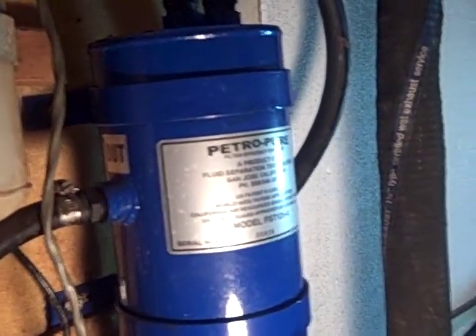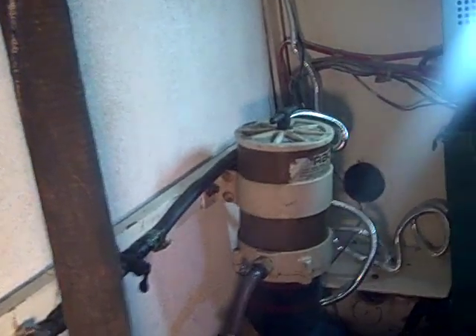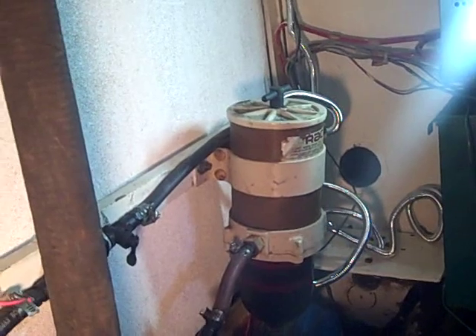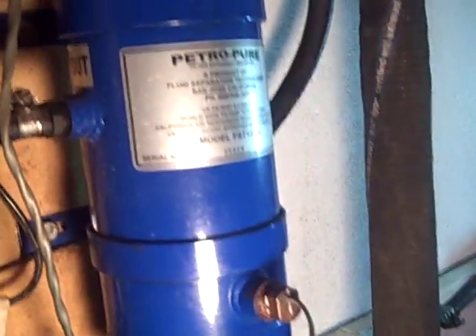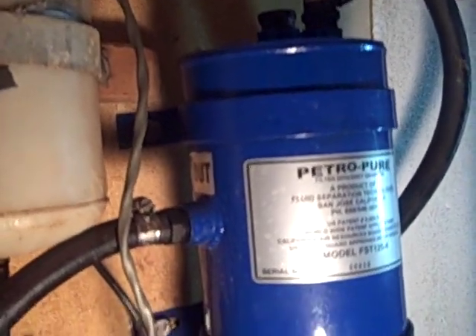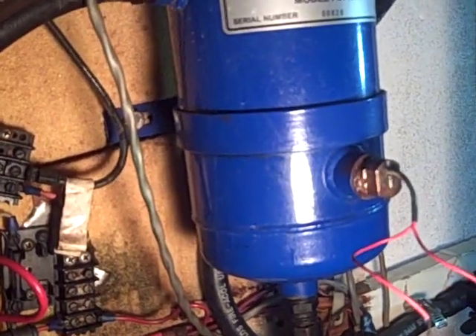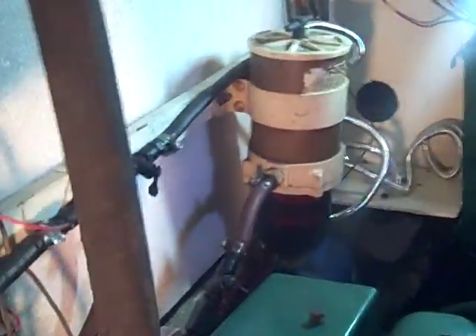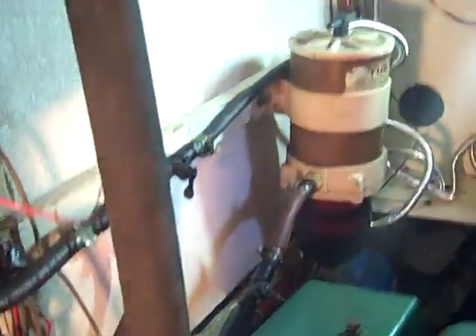Let me show you one of the best fuel cleaners. For years we used Racor cleaners to clean the fuel on Jamplander, but that's not the way to go. This is the way to go — it's called Petropure. It's a huge unit, and since we installed it, we never had a fuel problem. That polishes all our fuel. We don't use the Racors anymore — we have bypasses in case of emergency, but that never occurred.